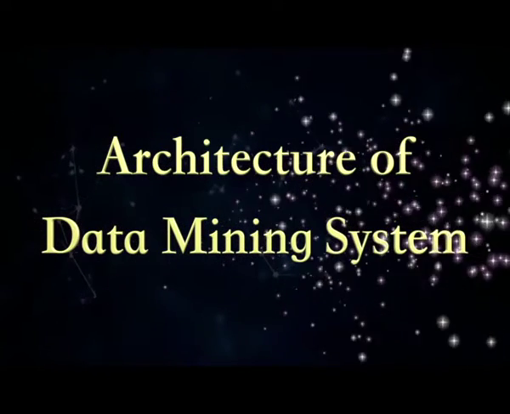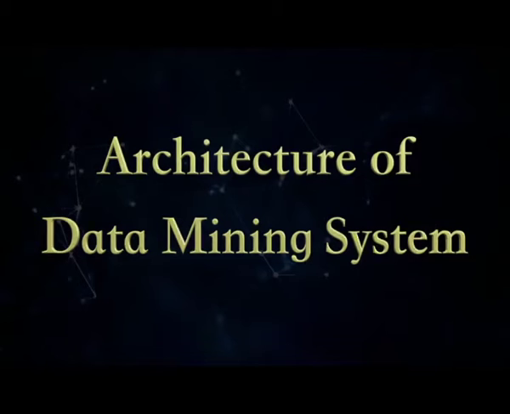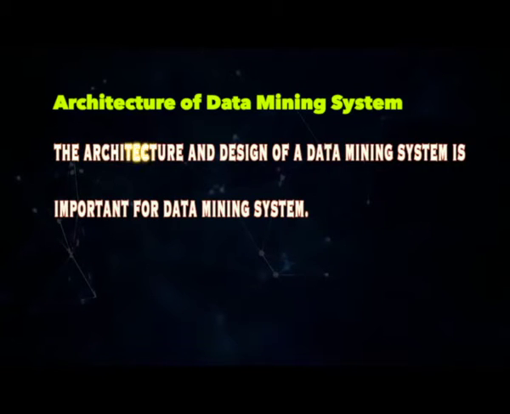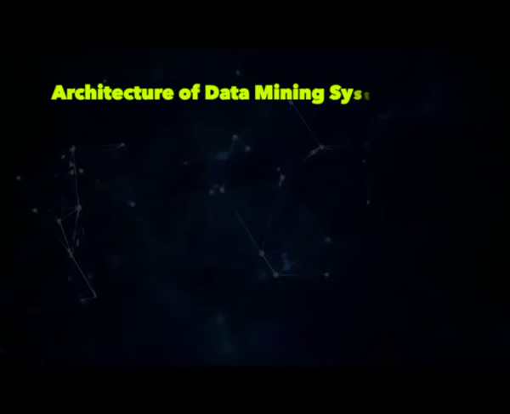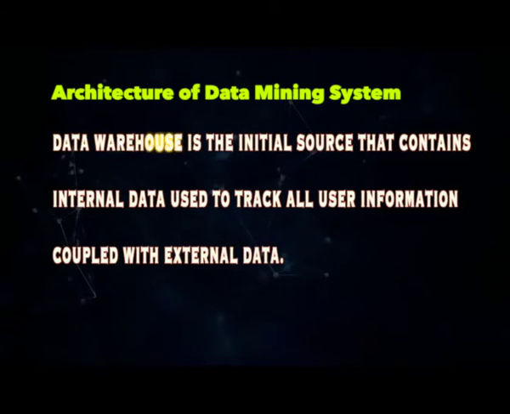Next, we are going to see the architecture of a data mining system. The architecture and design of a data mining system is important. A good system architecture will facilitate the system to make best use of the software environment to accomplish data mining tasks in an efficient and timely manner. Data warehouse is the initial source that contains internal data used to track all user information coupled with external data. Various relational databases are used for the implementation of the warehouse as well as for flexible data access.